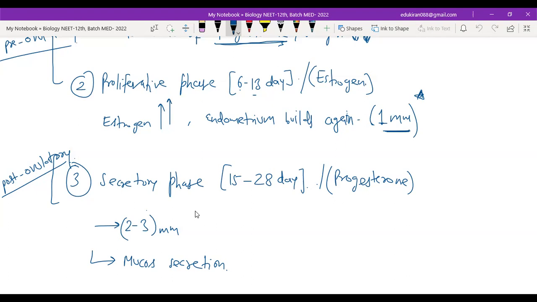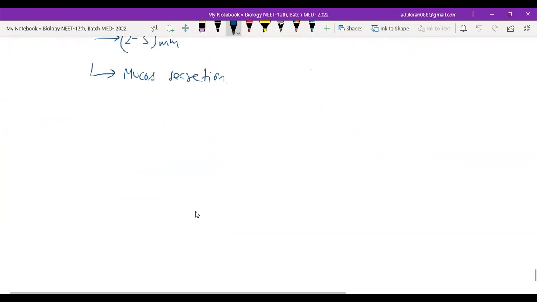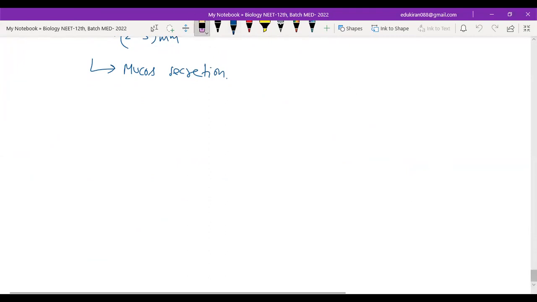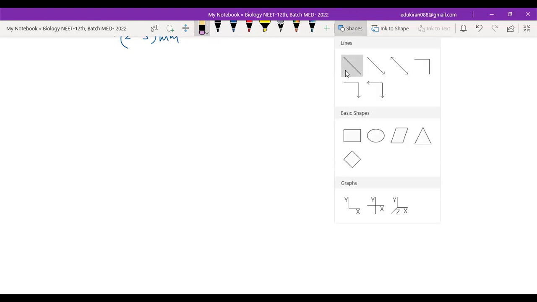Okay, so write down. Now let's come to it. You all will draw it with me, but first let me draw this. Let me delete this one thing. Now I will try to plot a graph for both the ovarian and menstrual cycle together to understand what is happening. And there will be four things that we will make in that graph.